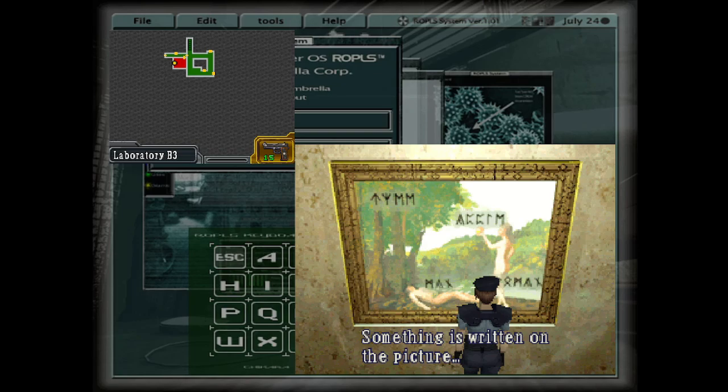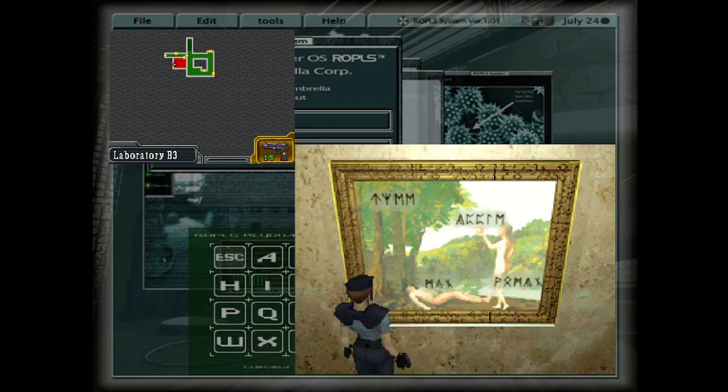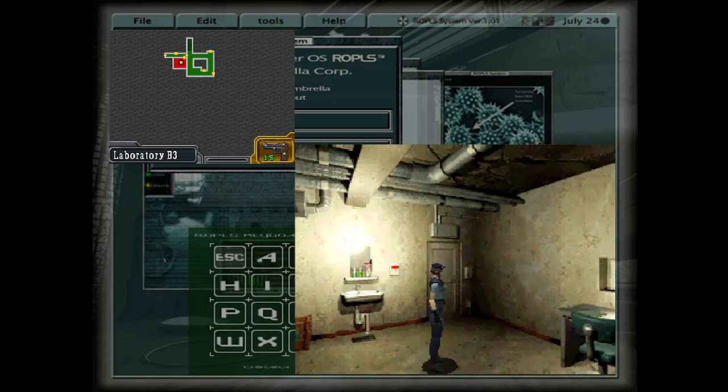Something is written on the picture. Well, it's all Greek to me. Wait. Oh, you wanna know what? Tree. Man. Apple. Woman. I guess that's not as hard as I thought it was gonna be. What is this?